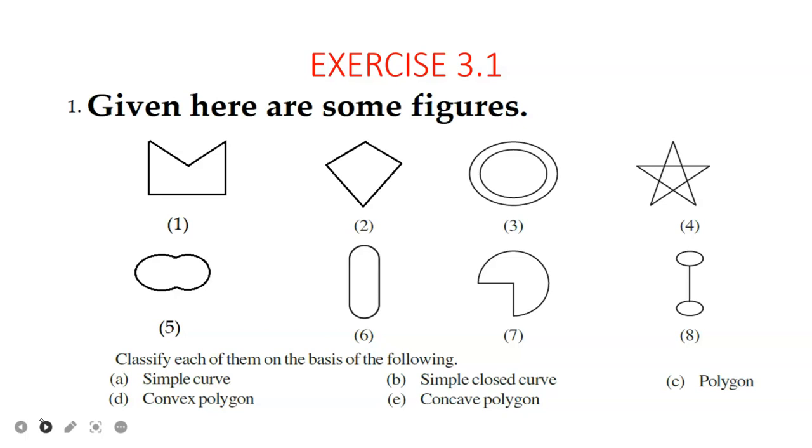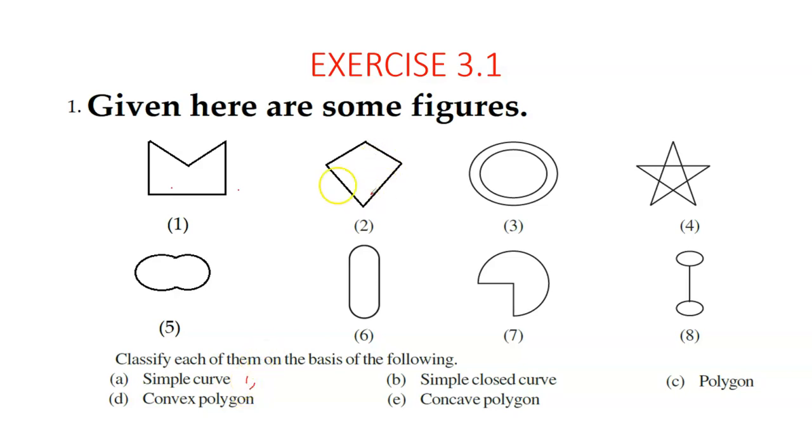It may have a curve, it may have a line segment also, and it may be an open curve or a closed curve. That is said to be a simple curve, and without any intersection. That is also a main thing. There should not be any cross or any intersection. That is said to be a simple curve. So with this knowledge I can say that it is a simple curve because there is no intersection. So the simple curve is this one, that is your first diagram.